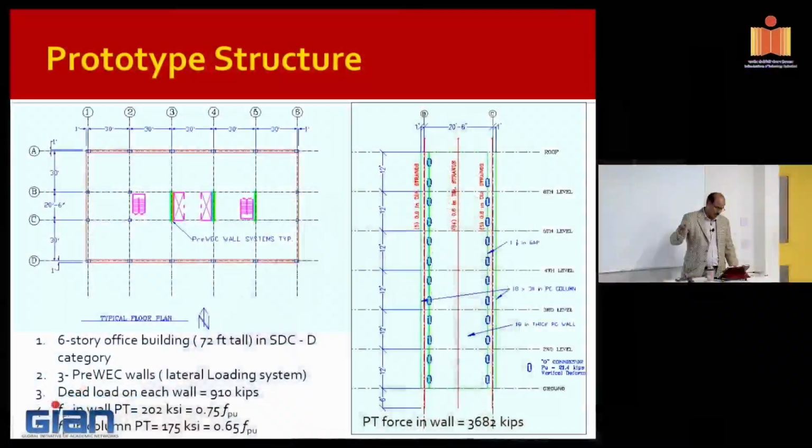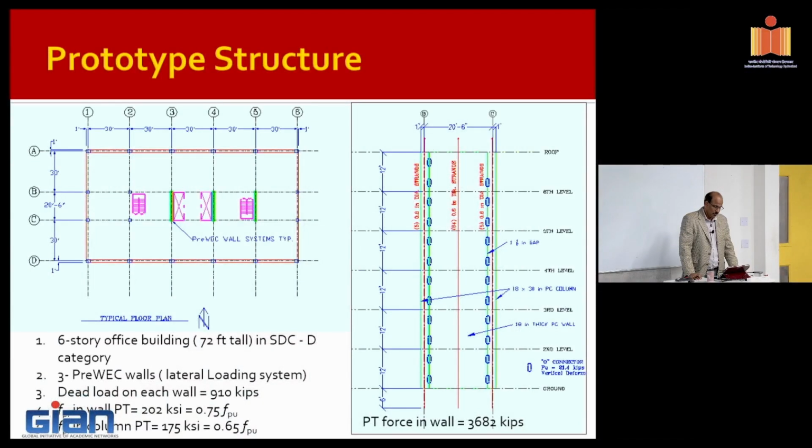So when you're looking at seismic design, you typically look at how the structures should be positioned for seismic load applications. So what you see here is a 6-story building. They have 5 bays in one direction and 3 bays in the other direction. So it's a rectangular building. So think of this as a precast structure.